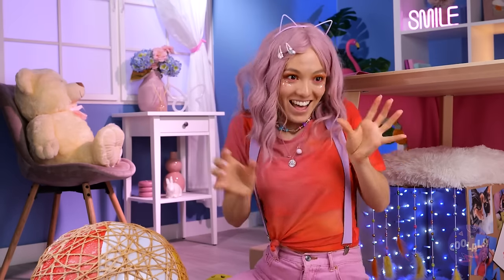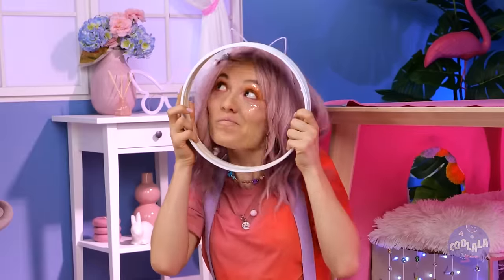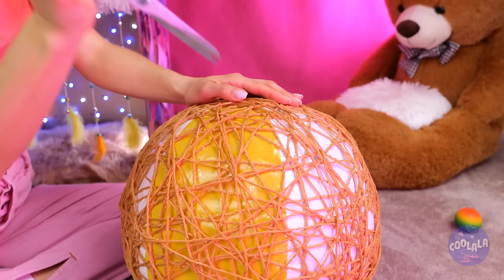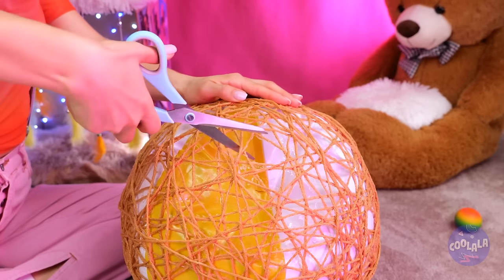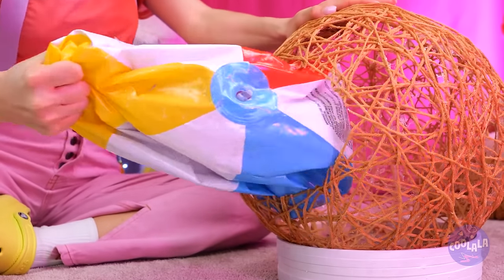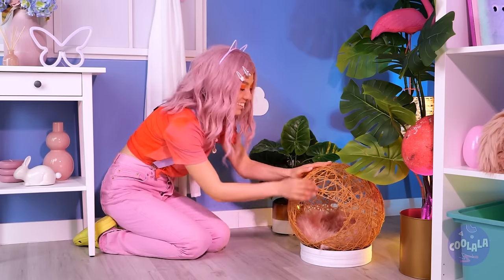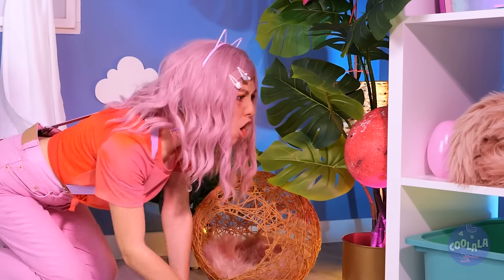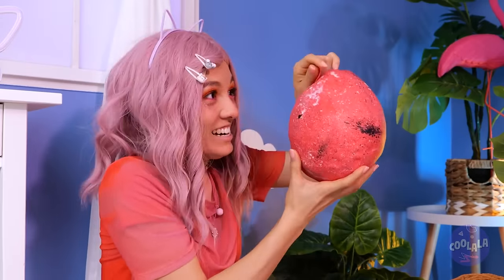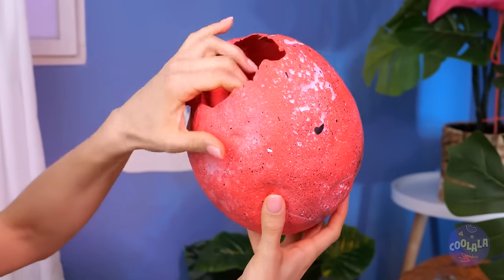Now all we need is something to stand it on. And something sharp. Don't worry, I said we've got them on tap. Cut an opening. It'll help get the ball out and your kitty cat in. Wow, someone tell that ostrich we found her egg. It looks like it's ready to hatch. Let's help.